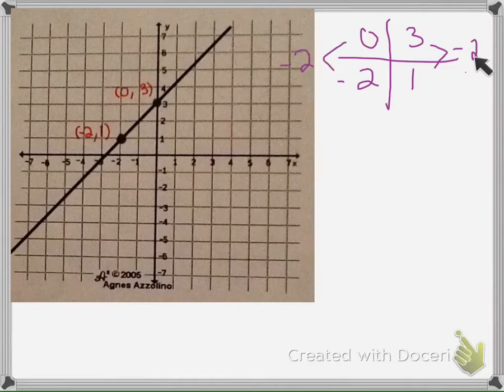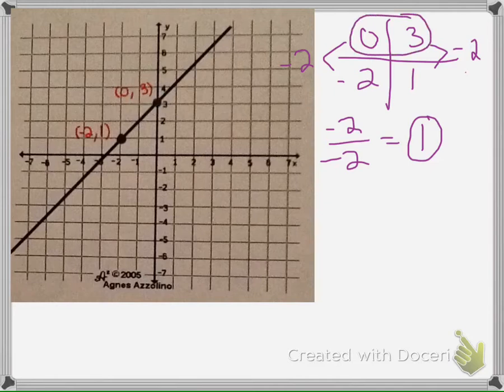Then I have to do rise divided by run, or the change in y divided by the change in x, which is -2 over -2, which equals positive 1. So this I found is my slope, and the only other thing I need is my y-intercept, which I gave to you because I gave you the point when x is 0, y is 3. So this is your y-intercept. So I can write my equation. y equals, you can either say 1x or just x, plus 3, your y-intercept. Okay, pretty easy. Let's go to the next one.